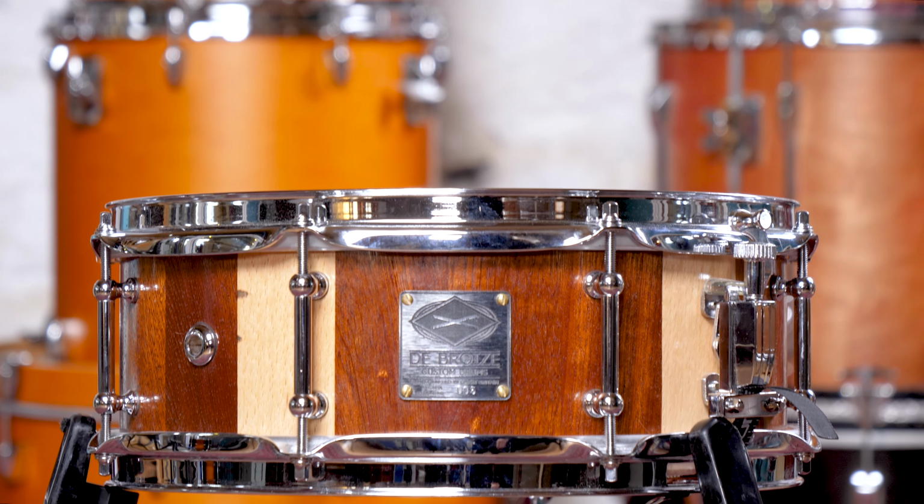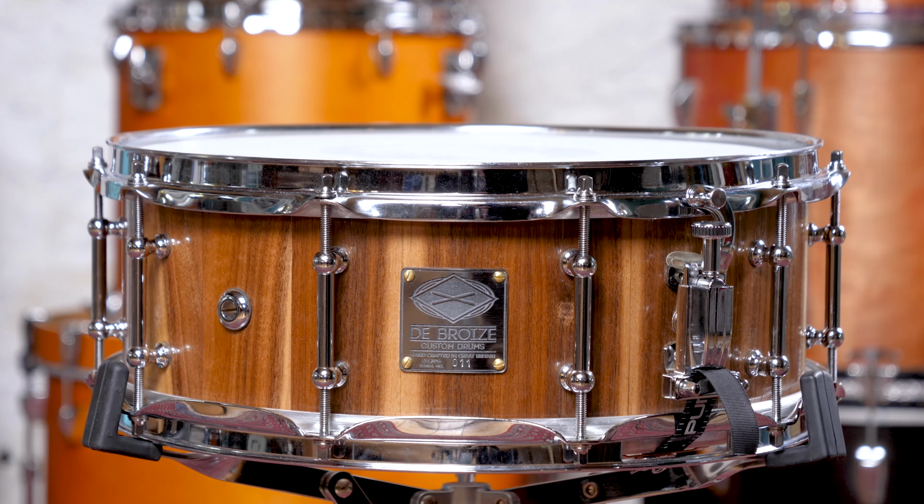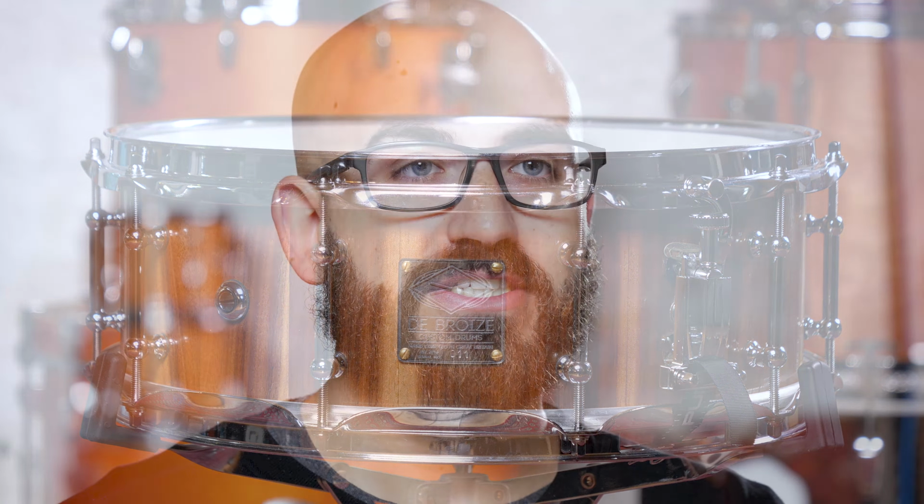We have a 13 by 5 inch, which is made out of recycled mahogany taken from an old school table, and beech taken from an old cabinet, and both of these are kind of from the 60s and 70s era. Next, we have a 14 by 5.5 inch drum made out of American black walnut taken from an old dining table. In terms of construction, these two do differ slightly, with the 13 inch having a 12mm thick shell, while the 14 is slightly thicker at 22mm.